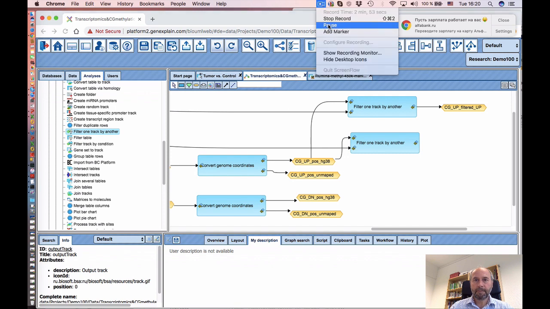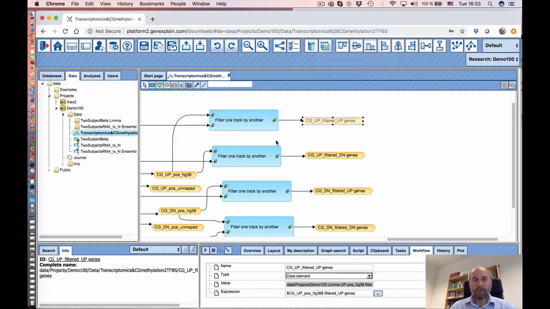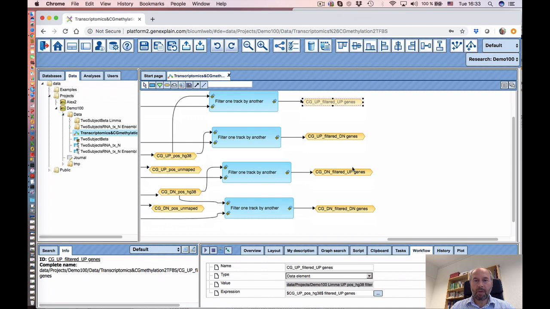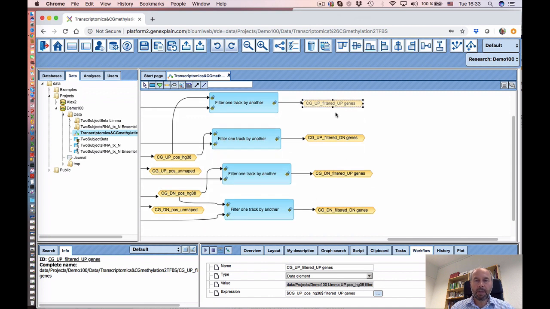Let me do it. So we created now 4 entries for the CG dinucleotide: up methylated filtered by upregulated genes, up methylated filtered by downregulated genes, down methylated by upregulated, and down methylated by downregulated.